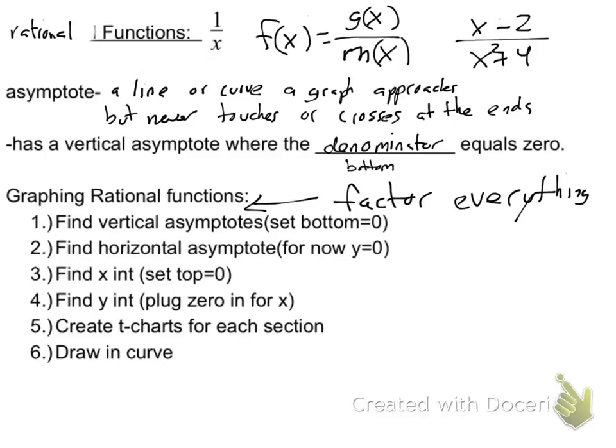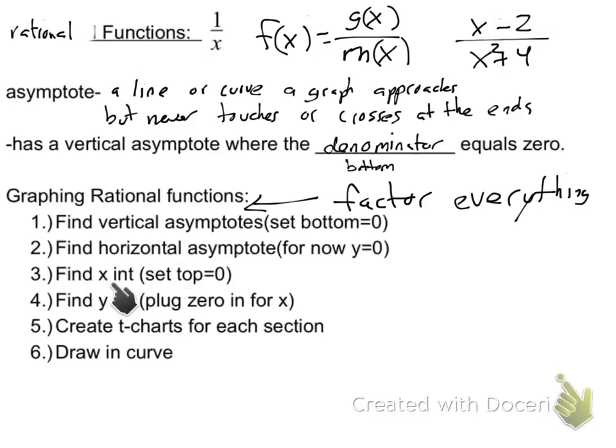For us, there's always going to be a horizontal asymptote because, like I was talking about earlier, the bottom degree will be larger than the top degree. So we're going to say for now, y equals 0 is also an asymptote. As you progress on, and next year for sure when you take pre-calc, we will be dealing with other than y equals 0. There's 2 other cases. And maybe potentially this year yet.